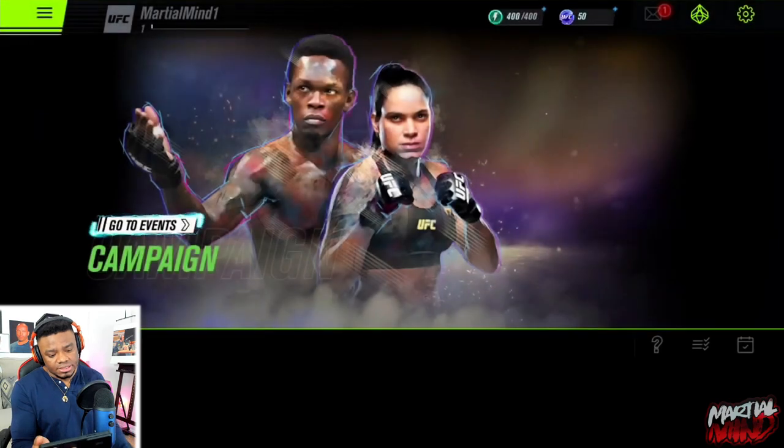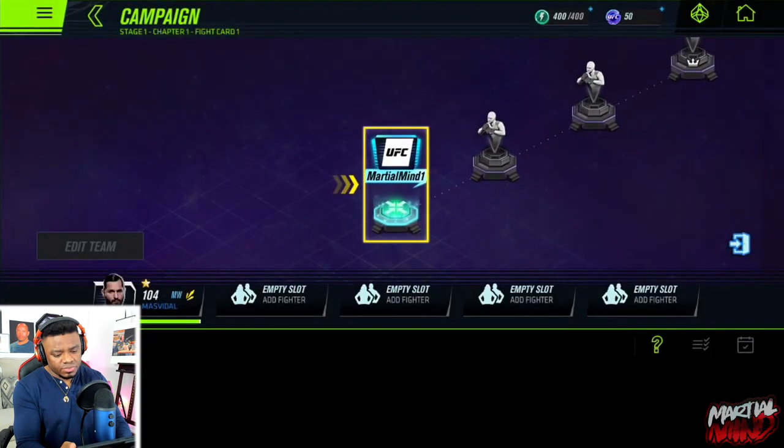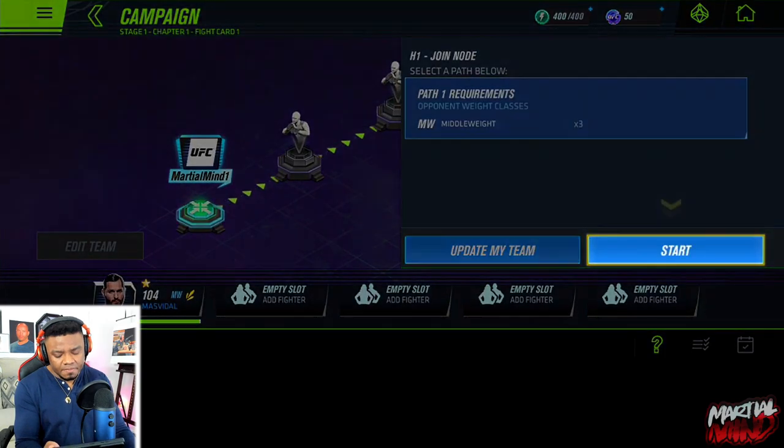Alright, let's start with some defensive practice. So I'm a promoter. I'm going to, I guess, recruit fighters, and then the fighters will fight for me, I suppose. I guess that's what this is. So I guess it's the part where the game shows me the ropes, shows me the UI and how everything works. Just click that.